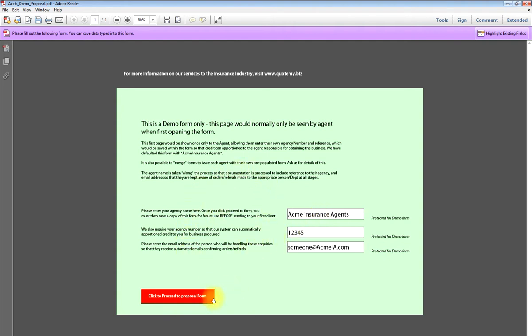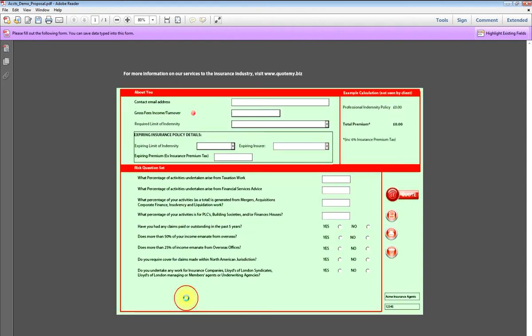So anyway, let's get on with the proposal form. I'll click here to go into the proposal form. This page would not be seen by the end user. What we have here is really a typical question set for professional indemnity. Some information here is just information gathering about the client themselves, and then we have a risk question set further down the application, all of which are intuitive and also dynamic.